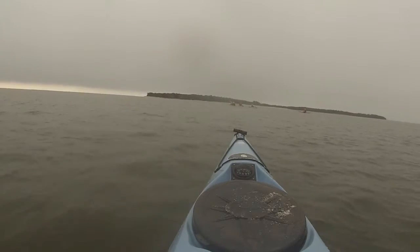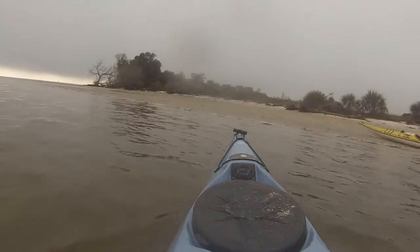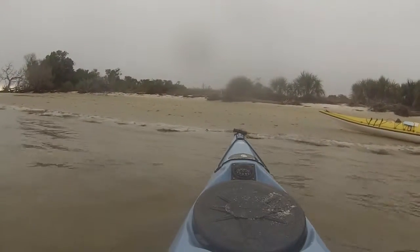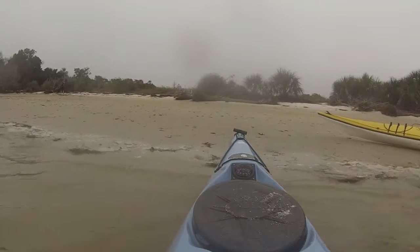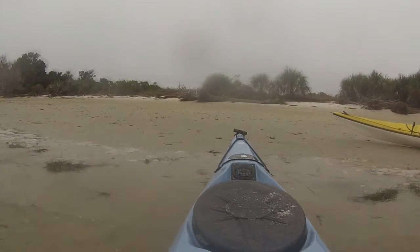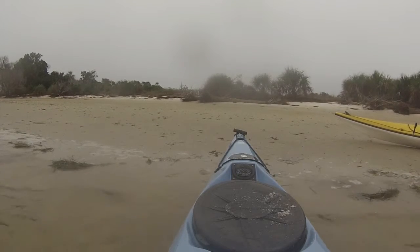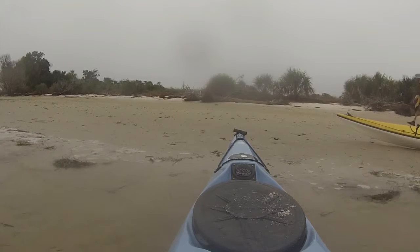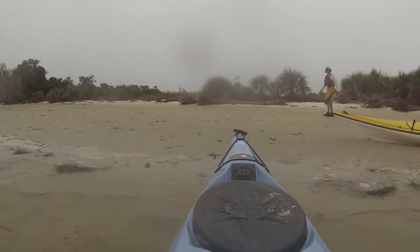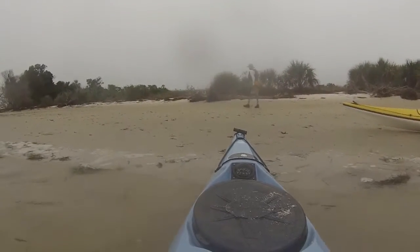Saw the fishermen working the area, the commercial fishermen, also the recreational fishermen, probably right here in the main channel. It was probably the main channel for Cedar Key back in the day when it was a port for the Suwannee River. And straight ahead is, well, now we're at Seahorse Key, and I'm going to take a break.